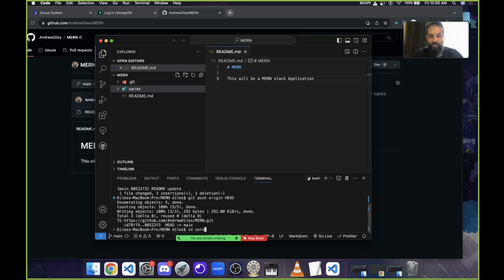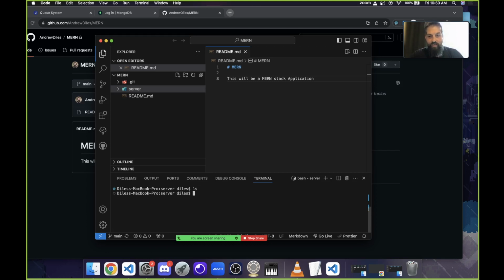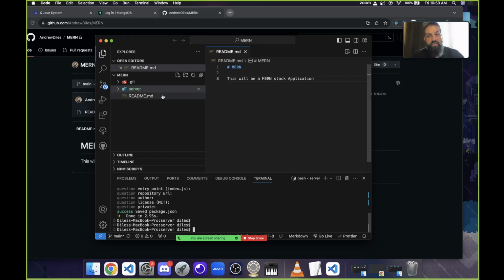So let's move over into our server folder. ls, I notice there's nothing in here. Makes sense, I just made the folder. I'm going to be using yarn commands. You can use npm commands as well, they're pretty much the same. Yarn init to initialize a package JSON, which is now in this folder here. And it's pretty bare, right?